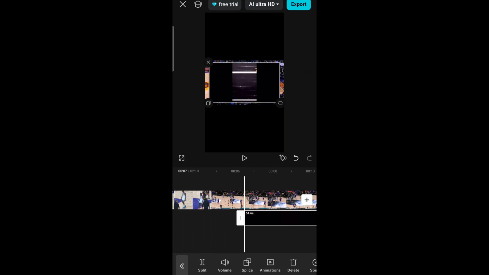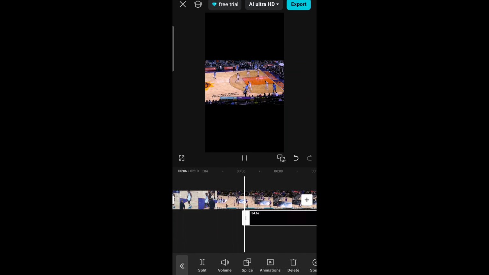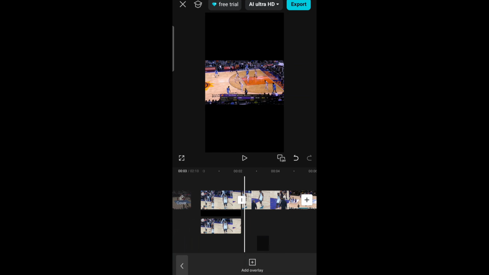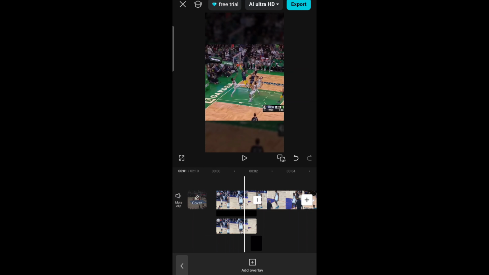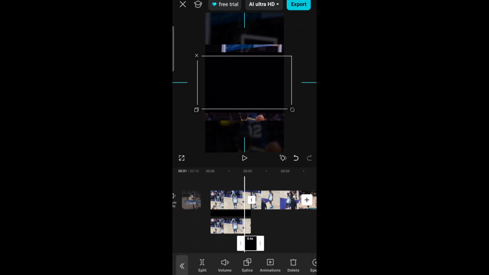Now basically you're gonna come here like this. Then you have to pause it at the right time. Once one of the transitions go by, you have to try to pause it right when it ends. And you're gonna tap split, do it at the middle so it's 0.9, reduce it to 0.8. Normally you want to put it at 0.6. So right in the middle, right over there. See how it's smack dab in the middle? Put it like that. Splice.